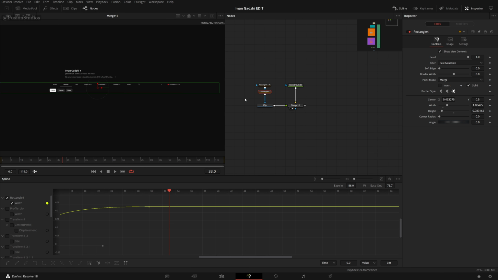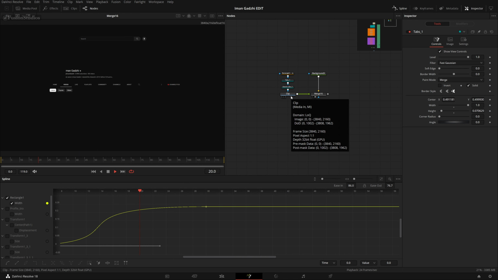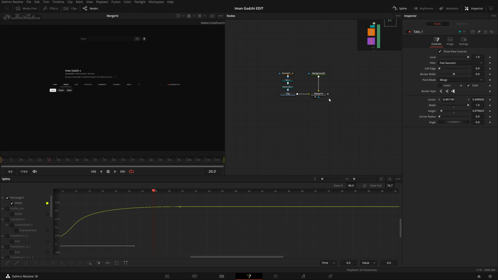And then again adding another rectangle and adding another thing. I'll just quickly do that. Just for the ease of the tutorial, I'll copy the nodes from here and then paste them. But now you have a basic idea of how to do that. Okay, and now with all that, you will have this animation. I think that you have a basic understanding of doing all that kind of stuff.